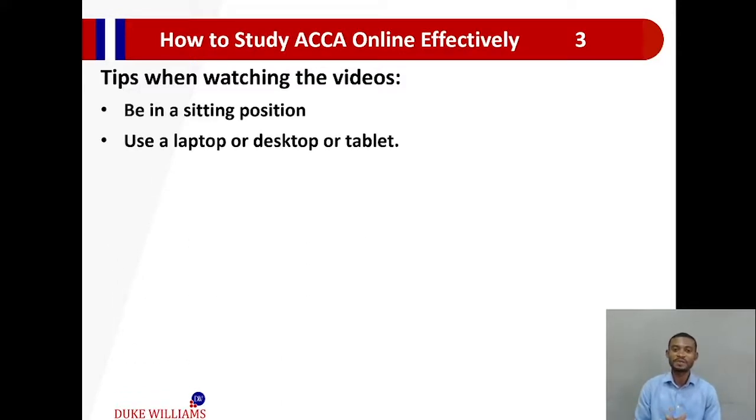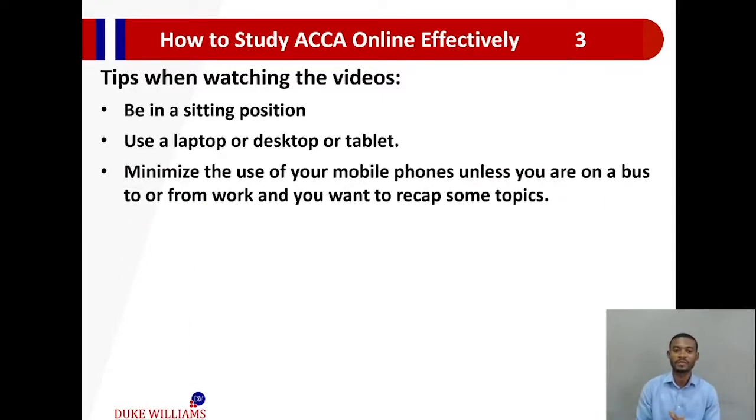Use a laptop. Better still, you can use a desktop or a tablet to watch the videos. Minimize the use of mobile phones. And this is to help you avoid distractions. And you can use a mobile phone when, for instance, you're on your way to work, or you're from work, and you just want to recap some of the topics. So you can watch the videos on your phone. But most of the times, as you watch the videos, you must use a laptop or a desktop.